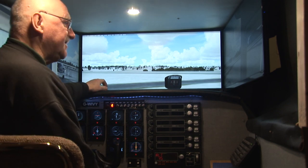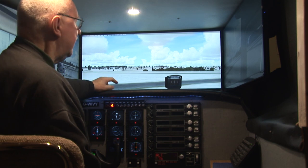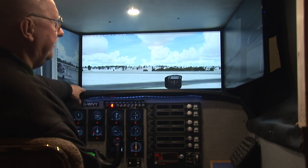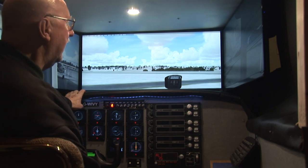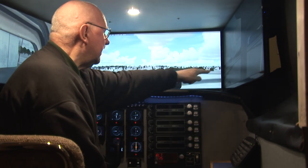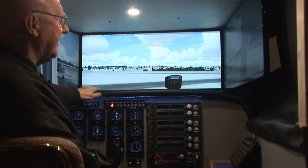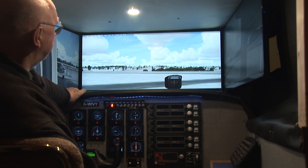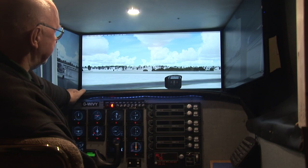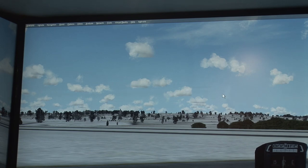You can see there's traffic on the roads in the background and there's a little bit of light snow on the ground. Here's the access road — the taxiway that will take us to get onto the active runway. We'll have a look at the airport plates to show you where all of that is.